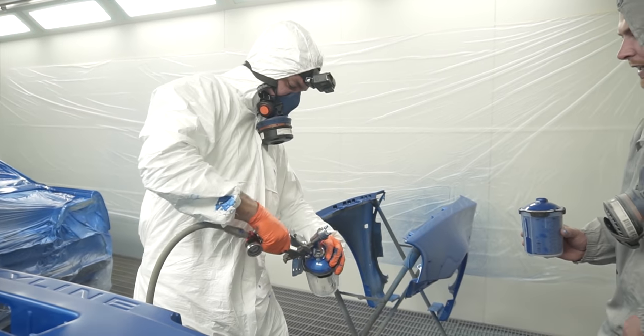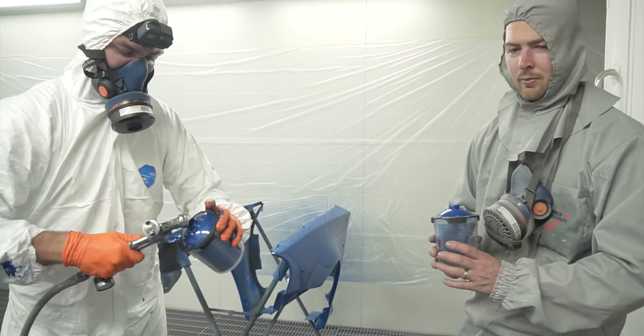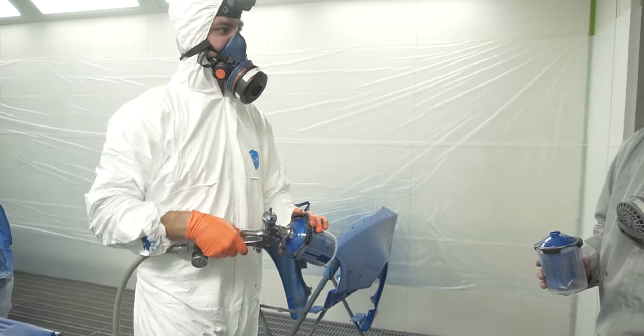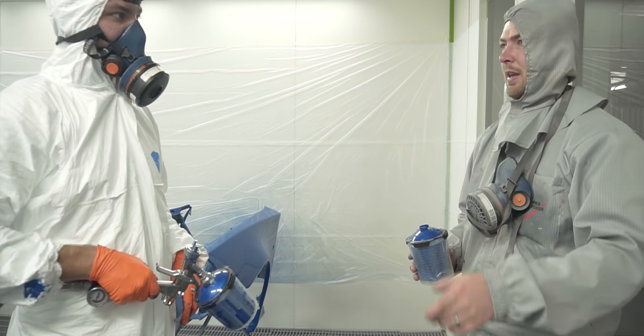That part goes onto your PPS adapter, which you have to buy separately for your spray gun. You twist it on. Once you run out of paint, you twist it off, you put your next one on, and you keep painting. Everything is nice and efficient, quick, everything's nice and wet, and you get a nicer finish.